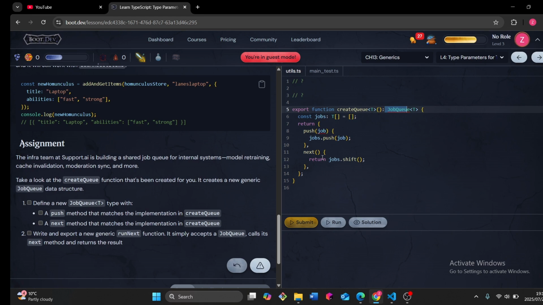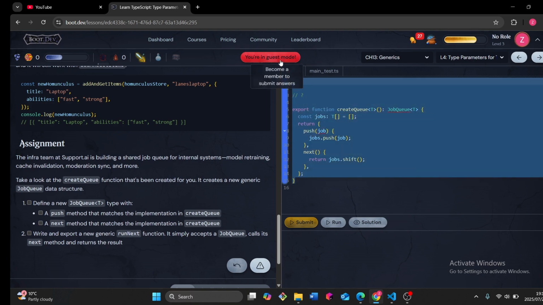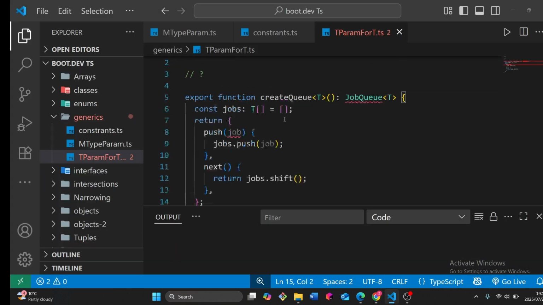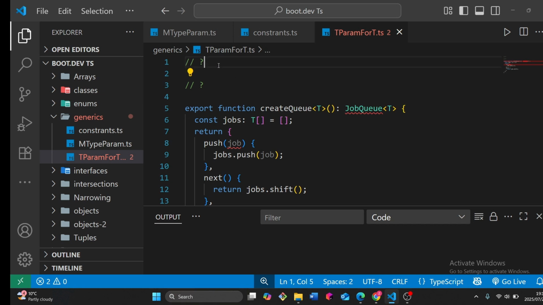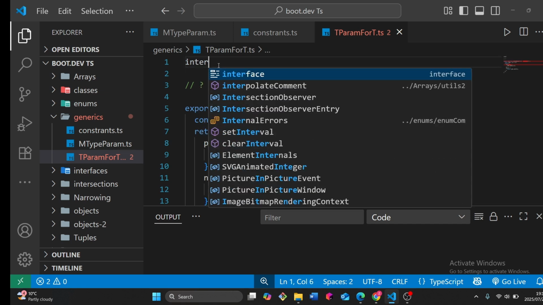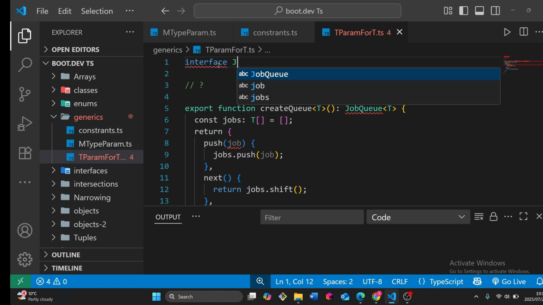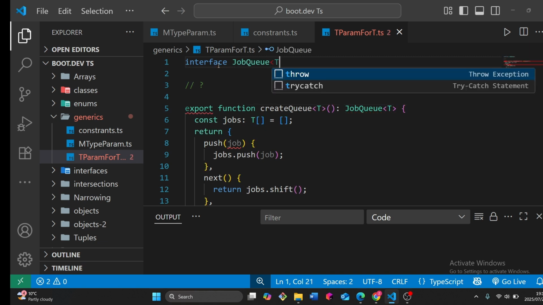So okay, runNext takes in this function as input. First we're going to have an interface called JobQueue of generic type.